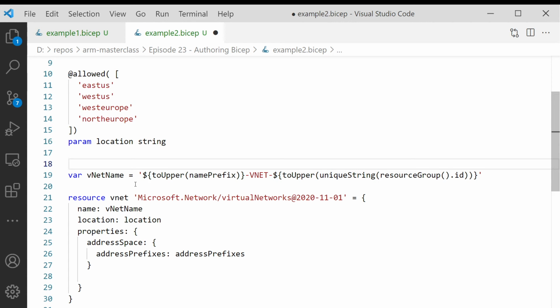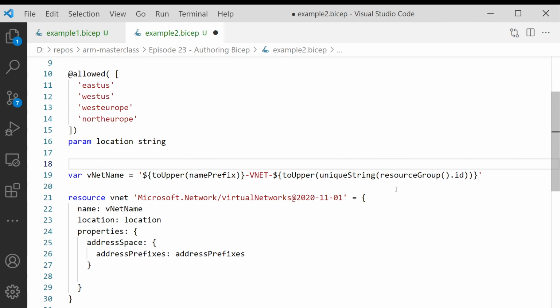That's caught me out a number of times where I've looked to use double quotes, so just be aware of that. So we've got our string here, and then this dollar curly brace indicates that we actually want to write some code inside our string. So we're going to use the toUpper command to uppercase that name prefix and then close that interpolation bracket there. Then we've got some actual text with that VNet name, or that VNet string.